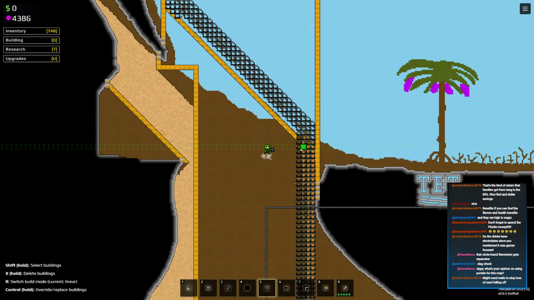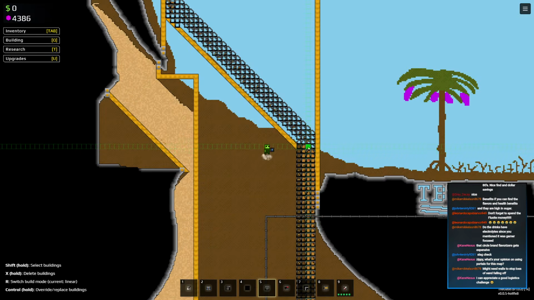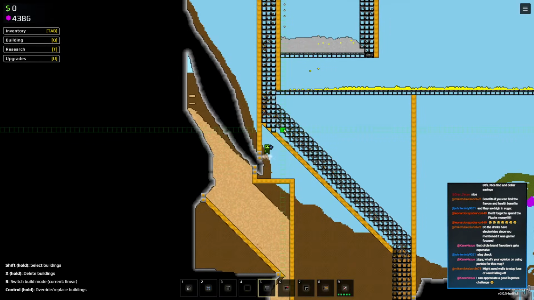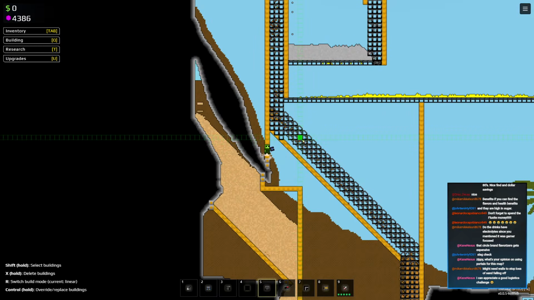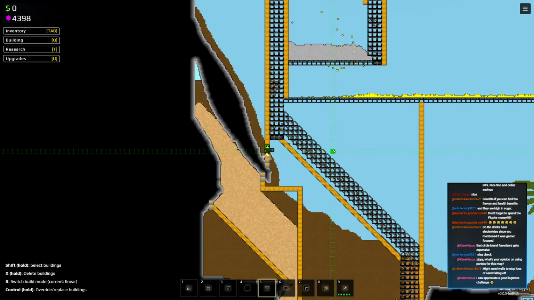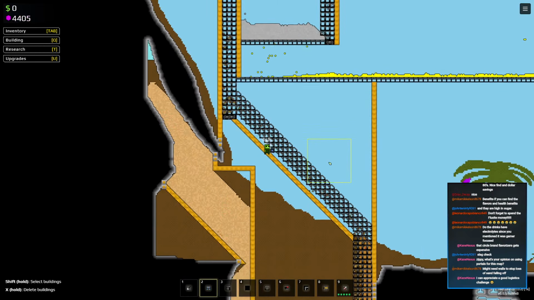Because if I can get the particles, if I can get the pixels, the sand, if I can get those to get up high enough, then it won't drop down up here. Ooh, but actually, I think that's mostly due to this, though, isn't it? Yeah, it's probably due to that.